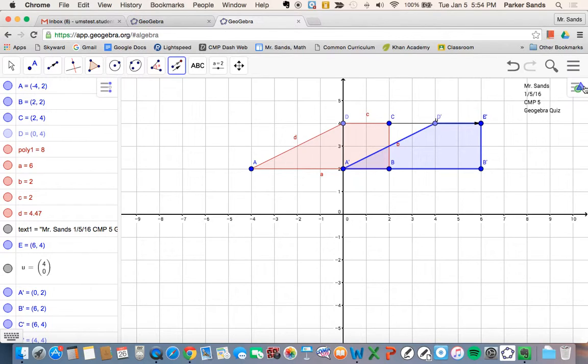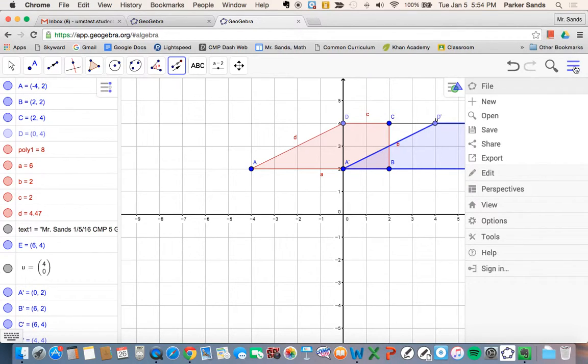So now what I need to do is export this file as a PNG file. That's fairly easy to do if you know what the steps are. So we've used this menu. This is kind of a menu within GeoGebra. Now this is another hidden menu right here. So when you click this, you get kind of more commands that come up.